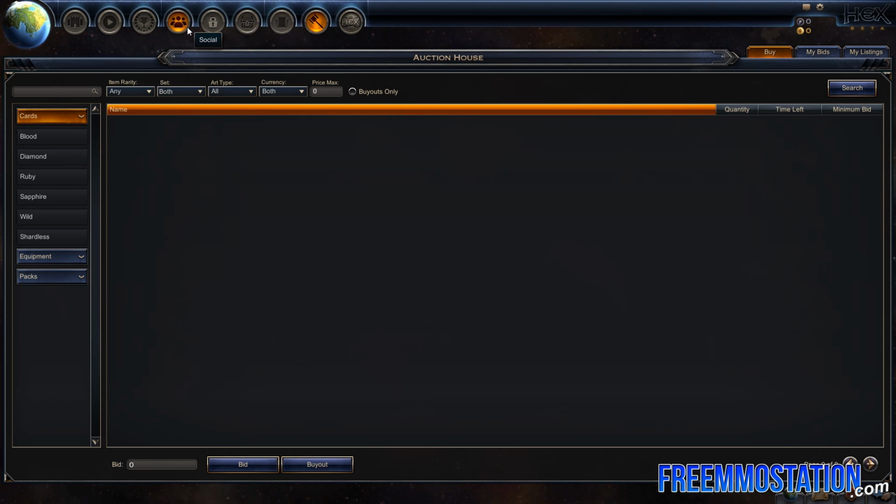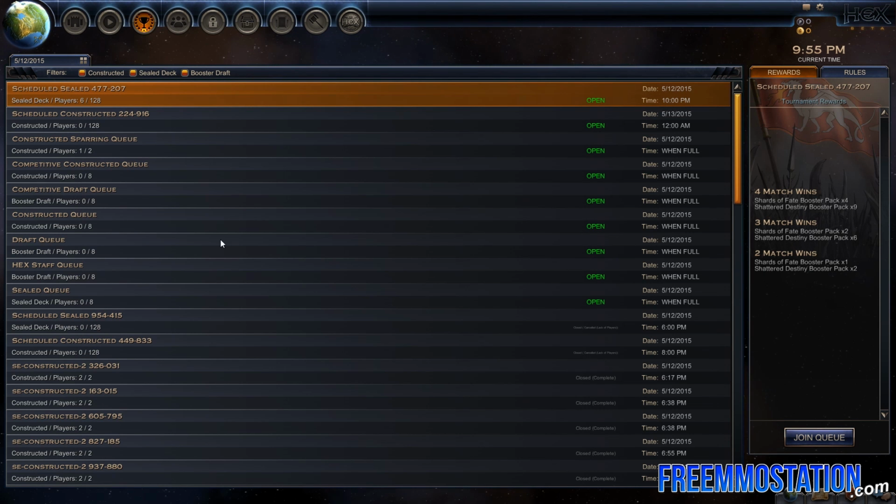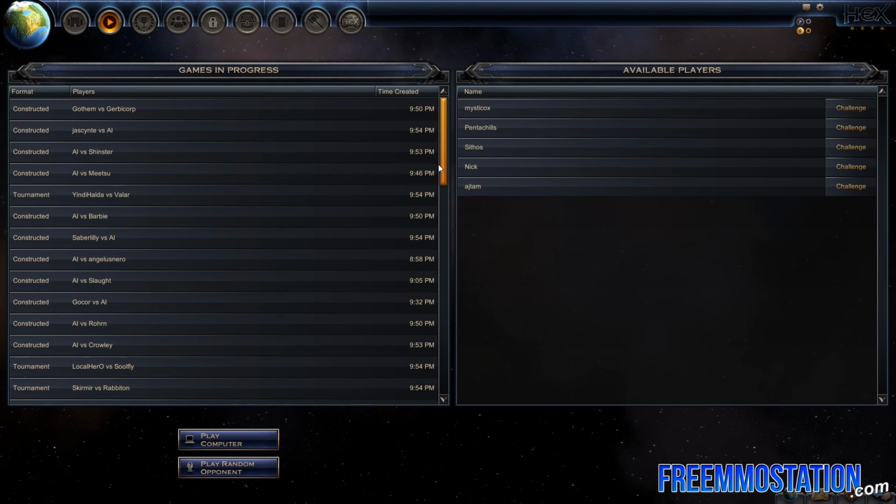All right, so let's try to find a match. Now, there's a couple of things that we can do. We can click on tournaments, which I think is pretty cool. They have a tournament tab here. We can click tournaments, and boom. Easy access to tournaments if we want to join in here. Or we can go to Proving Grounds, which I believe is like a server finder thing.